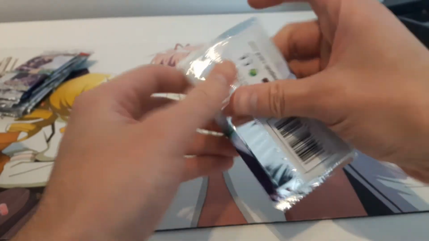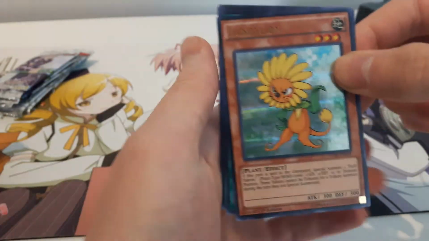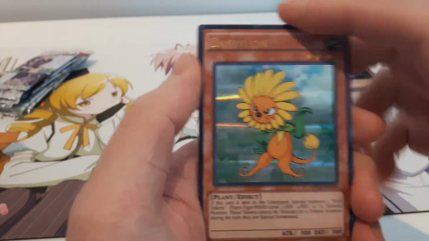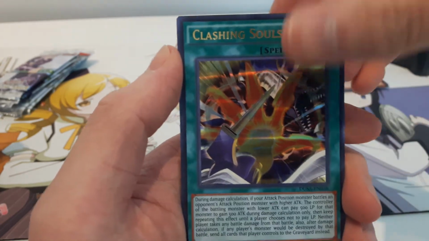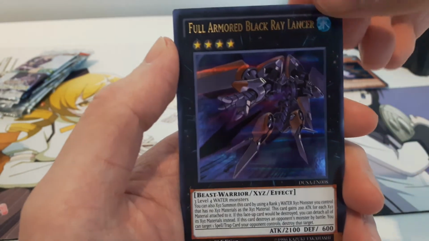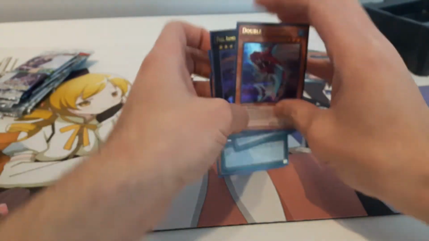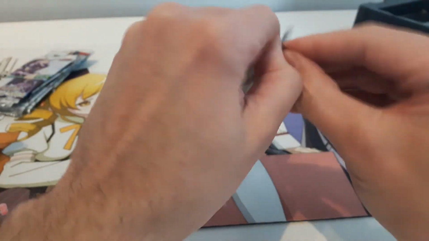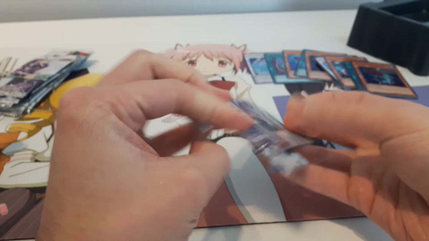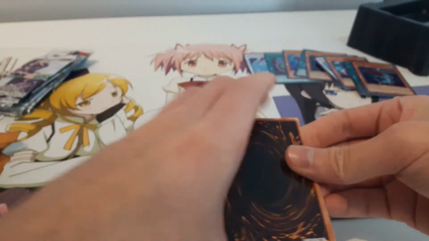I'm gonna do our dark. We're gonna open it backwards because we don't want to see the foils yet. Oh, too late. All right, we get Dandelion. We get the Dandelion himself. I love this card. Yes. A Hero Lives. Good. Clashing Souls. Full Armored Black Ray Lancer. Nice. And another Double Fin Shark. Holy, this set is amazing. Okay, maybe we should do it like this. Let's do it like this. Yes. So we don't ruin the surprise.